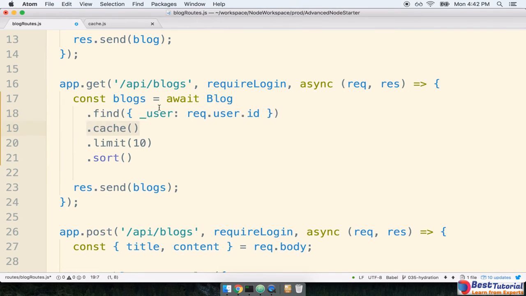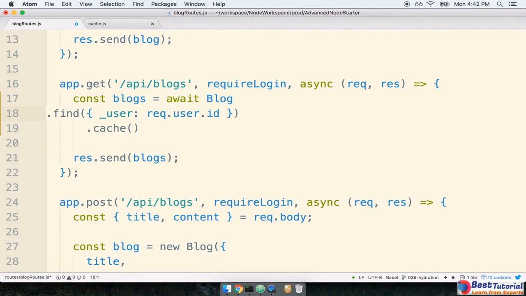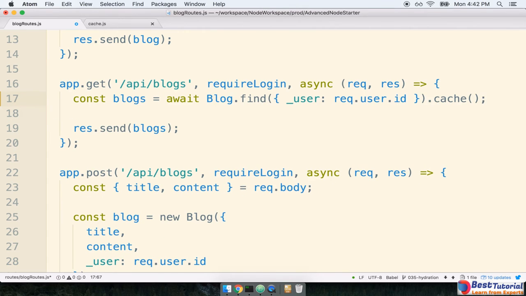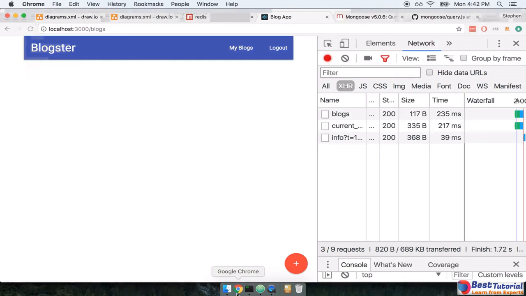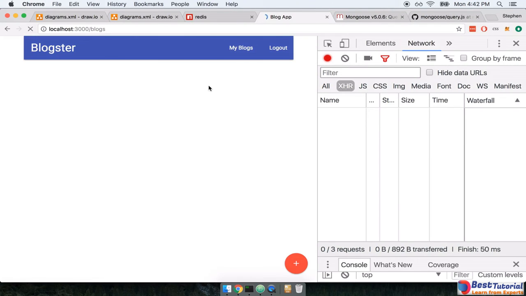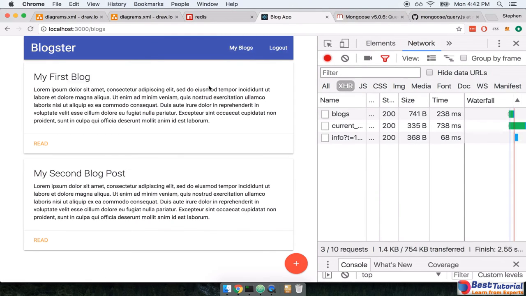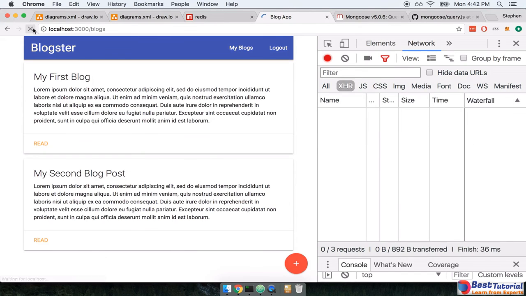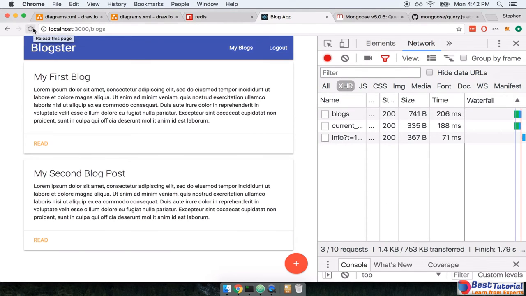Okay, so I'm going to go back over to my blog routes file, and I'm going to say that I want to cache this query right here and nothing else inside of my application. So I'm going to make sure that this query alone and nothing else inside my app has the .cache call. All right, so I'm going to save this, and then I'm going to go refresh my application inside the browser. And hey, well, it looks like everything worked the way I expected. Now I can refresh and I still see all my data appear again. Okay, so it definitely looks like, hey, at first glance, maybe it worked, maybe it didn't, I don't know.